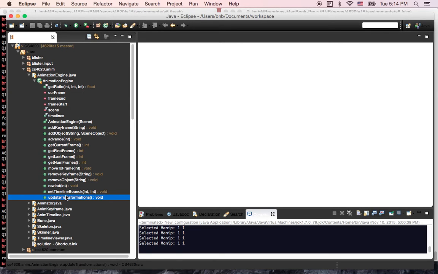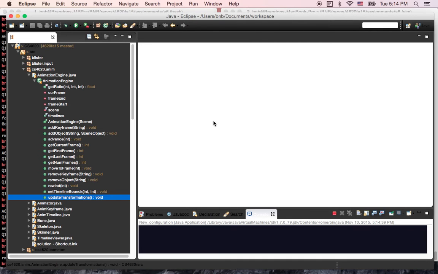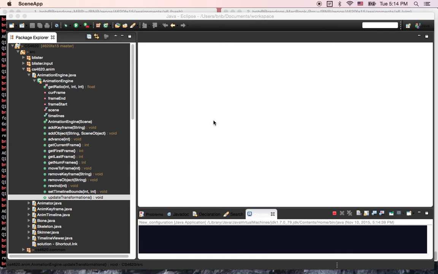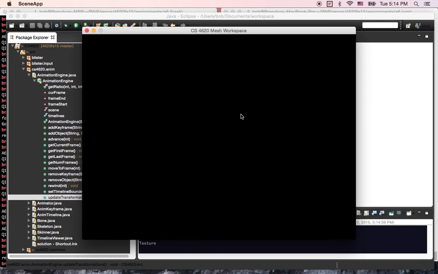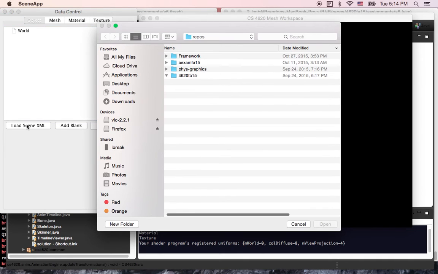Once you have filled that in, I want to show you what things should look like. So let's run this. We're going to be running on top of the Scene app. We have provided you with a folder of scenes that you've seen in previous assignments.